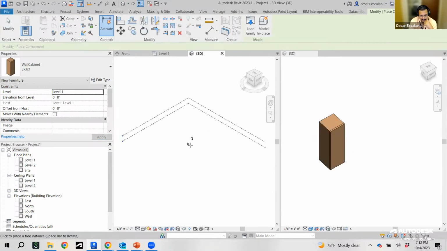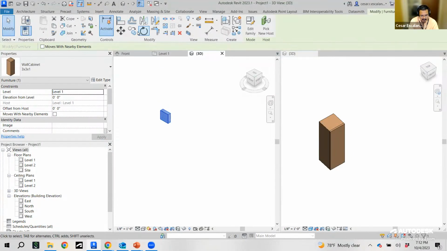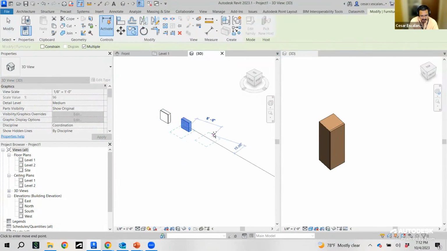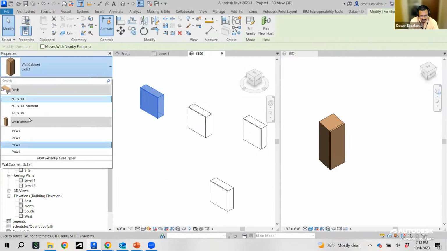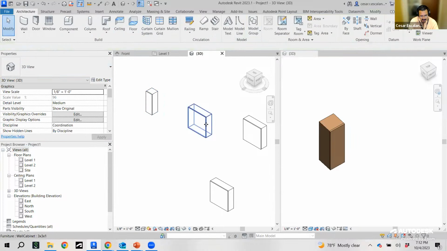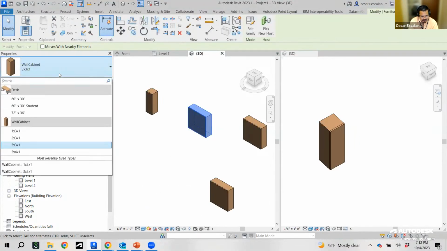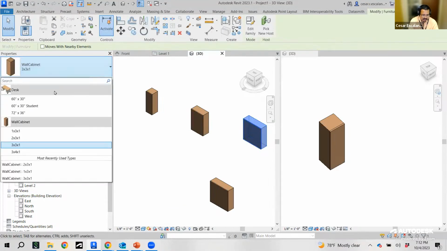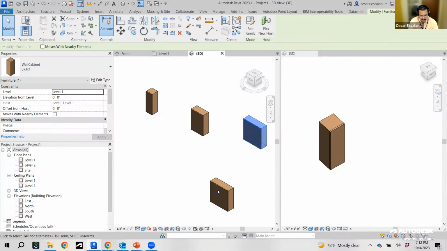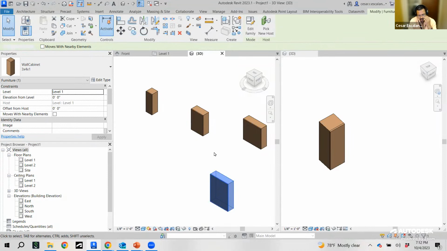Let's switch to a 3D view. This is the project. And I can have multiple different types. This is the 1 by 3. Give it some color. This is the 2 by 3. This is the 3 by 3 by 1. And this is the 3 by 4 by 1.